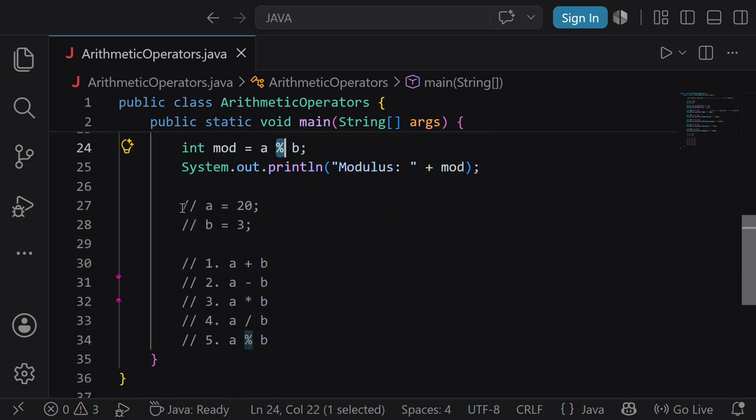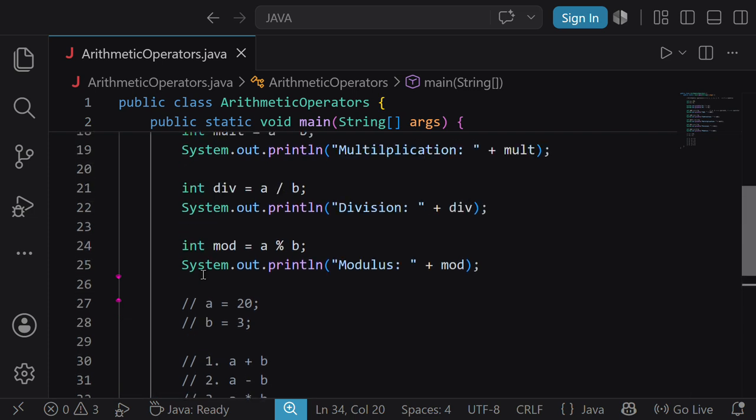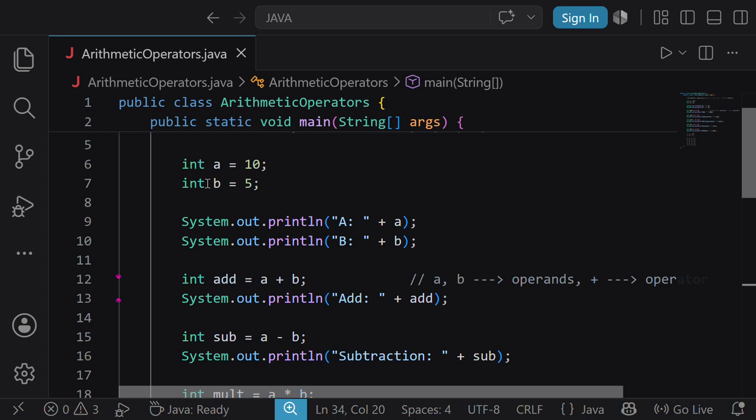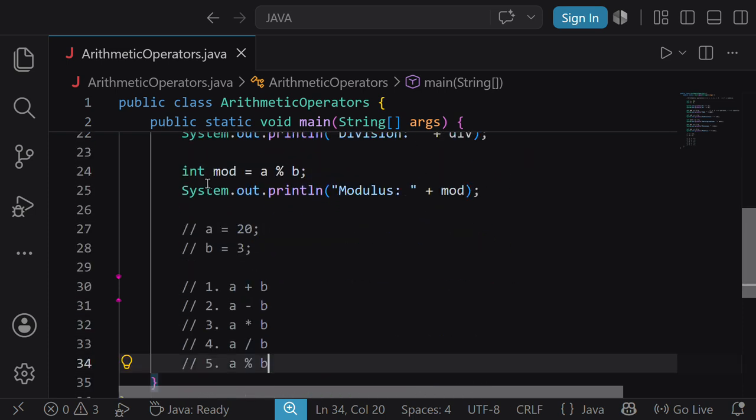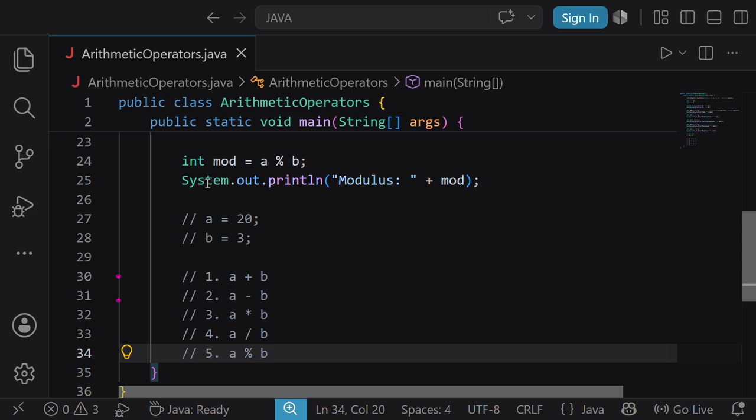And here is today's challenge. I am giving you two different values, 20 and 3. You have to take these two values from the user and store them inside two variables called a and b. Then you need to perform these five different arithmetic operations and tell me the output in the comment section. But remember one thing: you can't take hard-coded values like this. You need to take values from the user strictly. And the second thing is that you don't just need to guess the output. You have to write the code, compile it, run it, and only then send me the answer in the comment section.